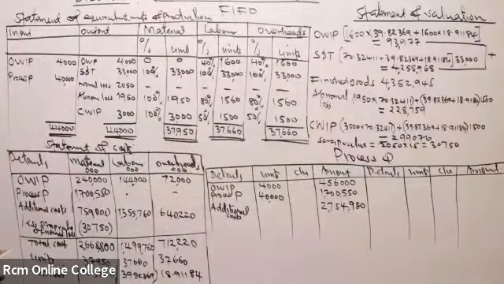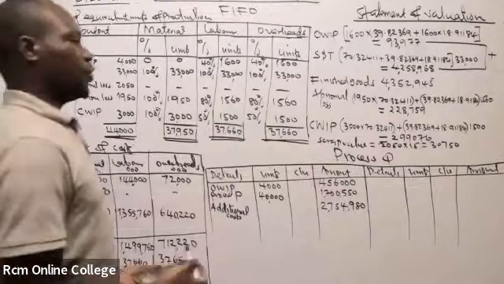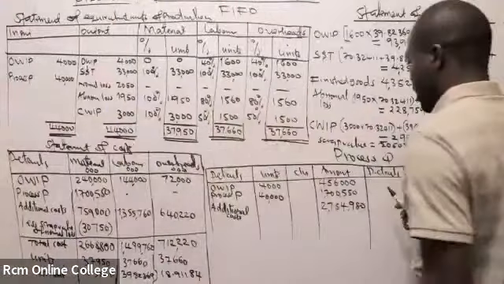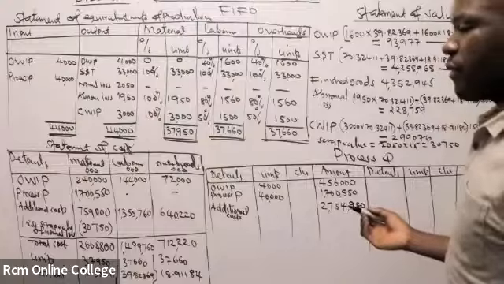Good. Then from there, we were having what we call the additional cost, that is the total cost of input, if I'm not wrong. Opening work in progress, process P, additional costs, that is it. Let us go to the credit side. On the credit side, we have a few things here.